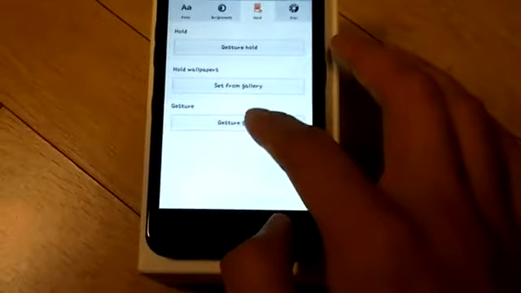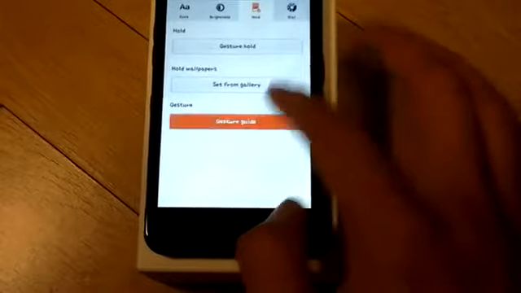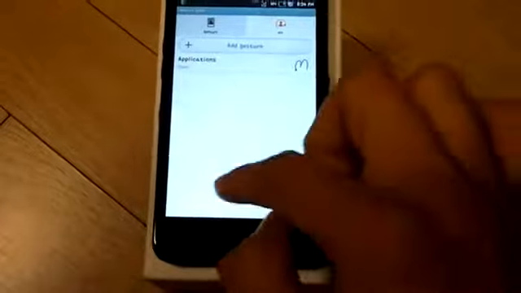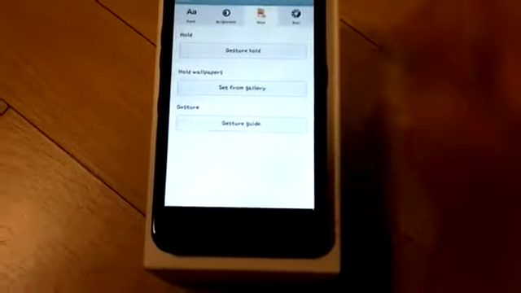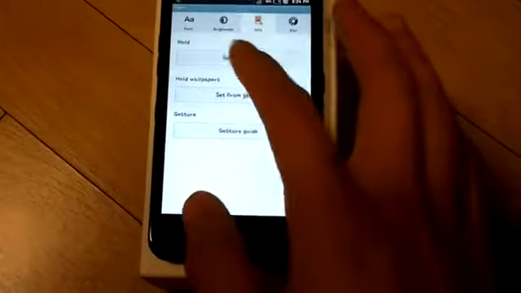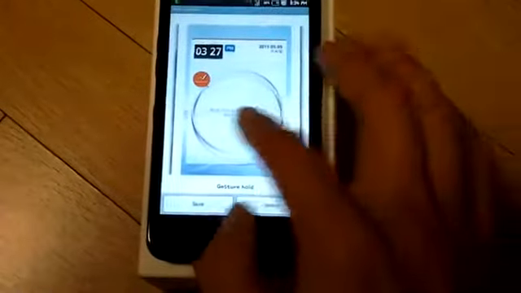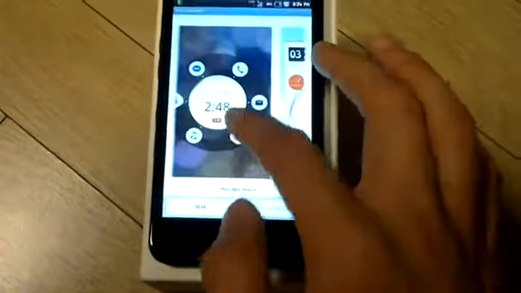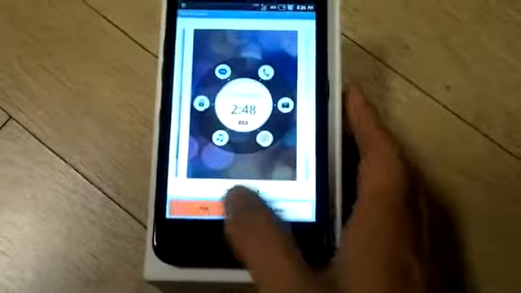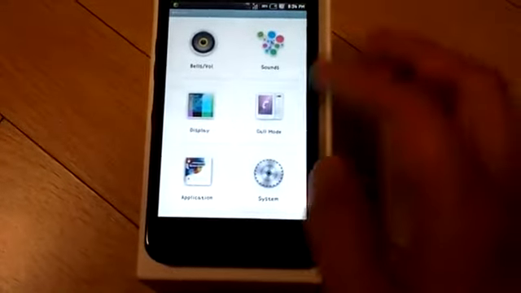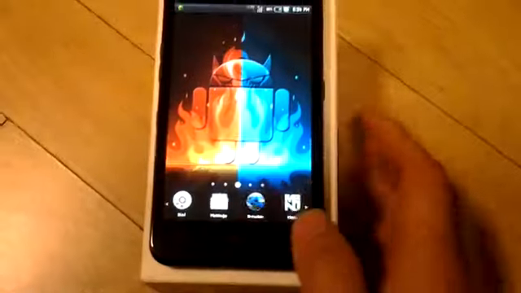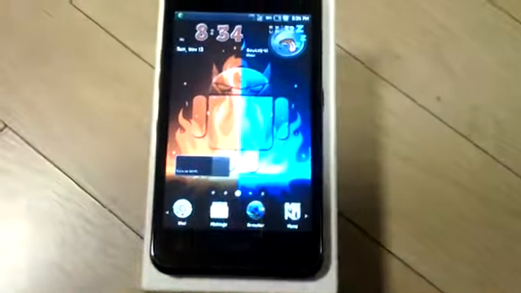If you do this, you have a gesture guide. So it tells you what you can do, but you can also make your own. Like for instance, if you make an application for music, and just do the gesture guide. It's kind of hit and miss though. Sometimes you do what it says, but it doesn't do it. So most of the time I use the modern one because it looks pretty cool, and the things I usually use are on here anyways. Those are not customizable though. Okay, so we got into that part. So I showed you a couple of neat tricks that it does.